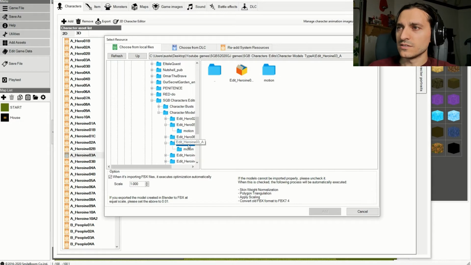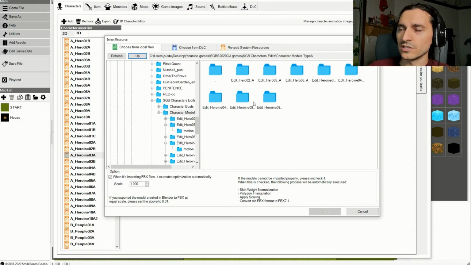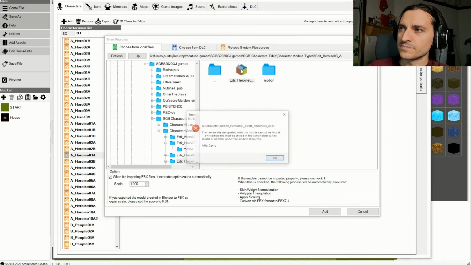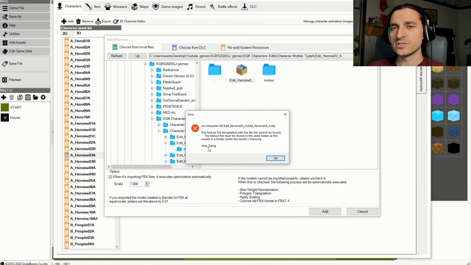I selected the folder because all of these guys are in their own folders. It'll look just like this when you unzip it, and then when you try to add the assets in SGB, we're just going to add Heroine 3. And it kind of spazzes out, but don't worry about that. Double click it, and then it's going to say, hey, it's missing this texture. The texture is expected to be named this. It's a ping file.